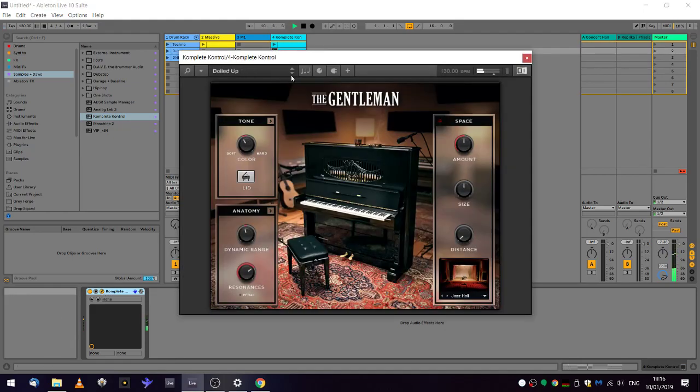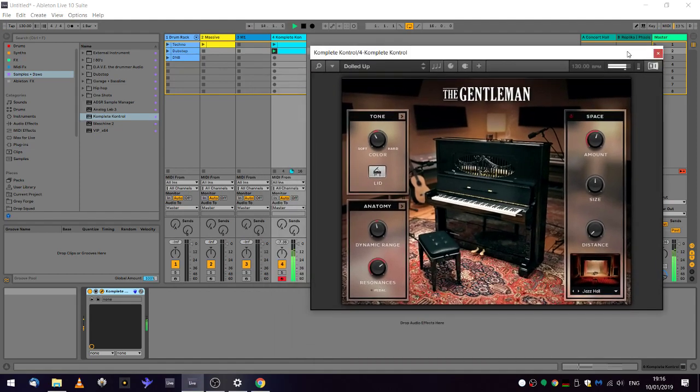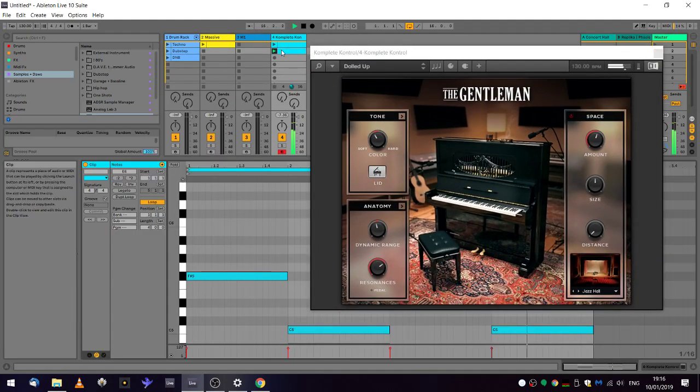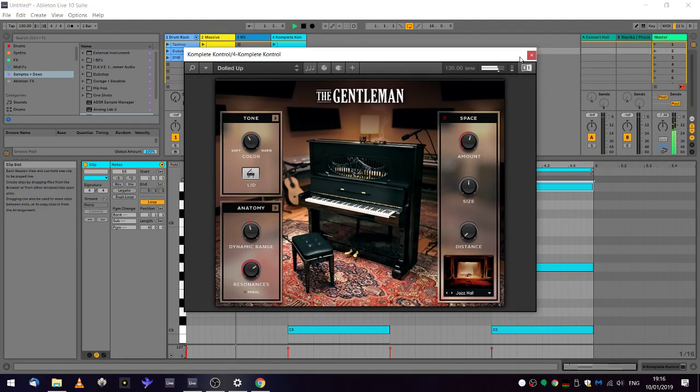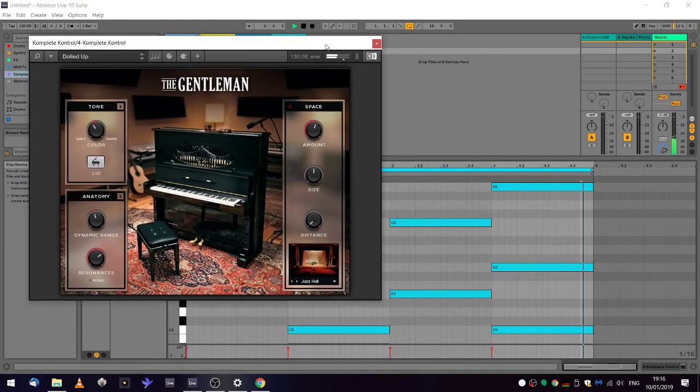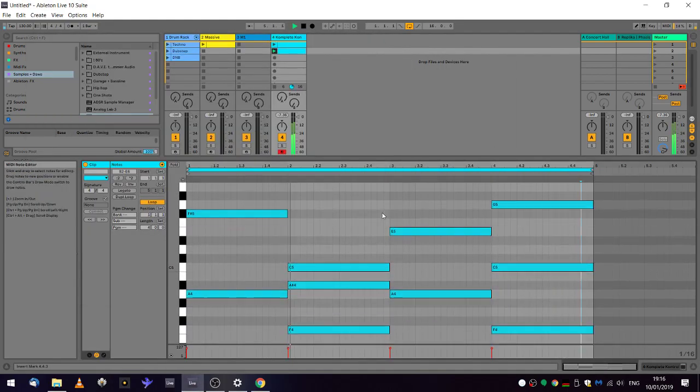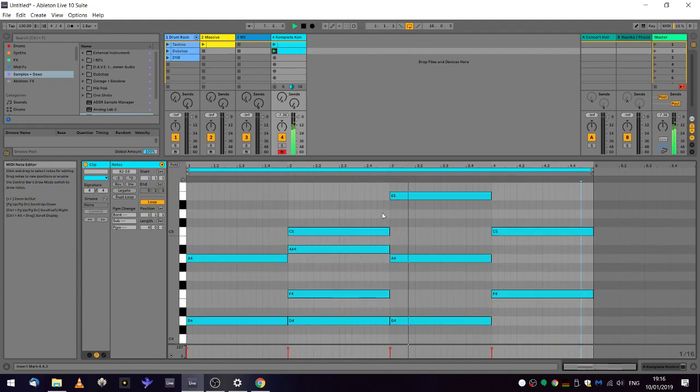So there you have it. Creating nice fat chords all over the place. Remember to follow 2s and 3s and start off with something simple.